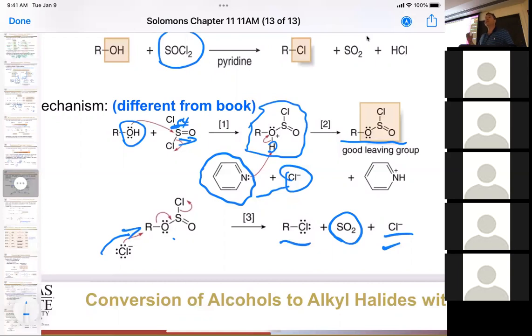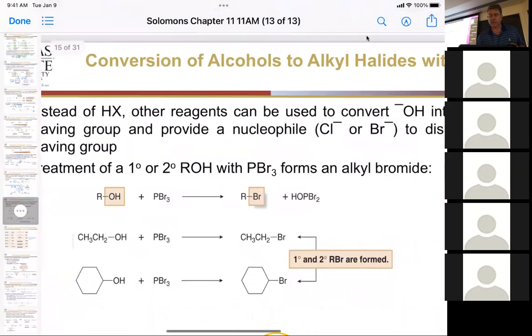So this is a very clean reaction because the byproduct is a gas. It bubbles out of the solution. So you're able to have no byproducts, like in the case of HBr, where your only byproduct is water. So these are very good reactions for this. So this is another one that has to go on your list, that thionyl chloride reaction for conversion of alcohols to alkyl chlorides.